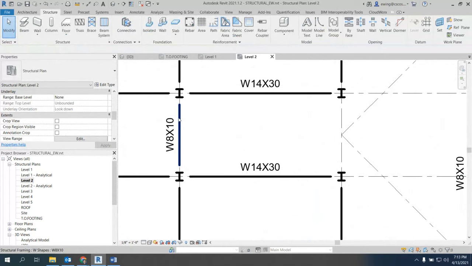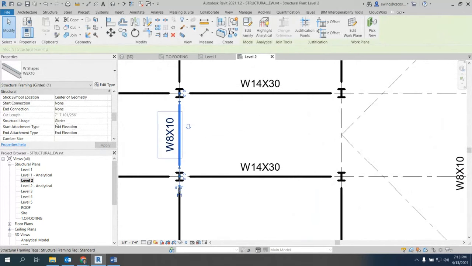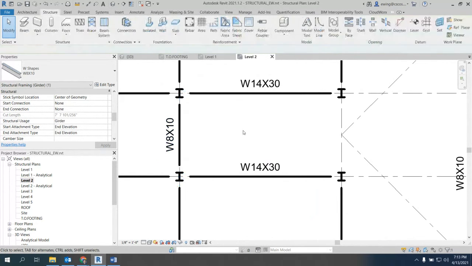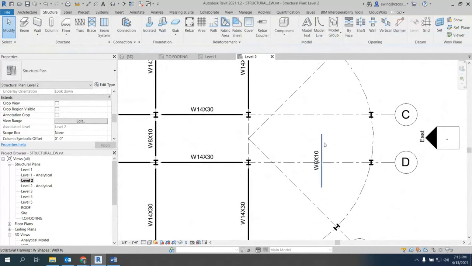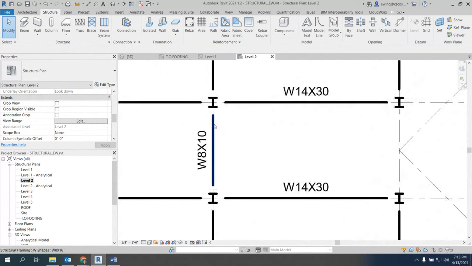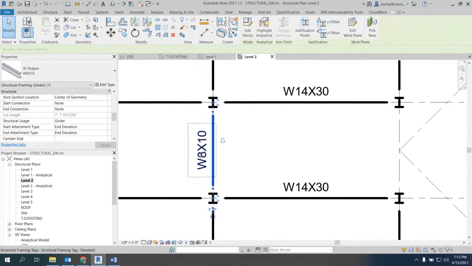But if I select this one here, structural usage is going to be girder, right? In Revit itself, aesthetically, it makes a difference, but if we were to export this to an analysis application, that will make a difference in how we want that analyzed. So I can select the W8 by 10.